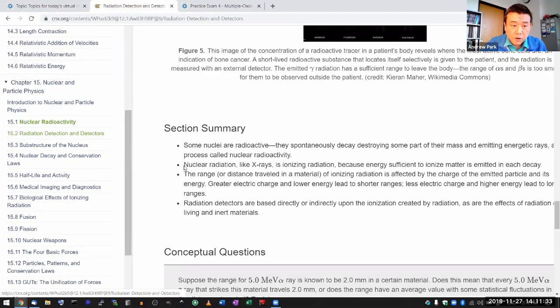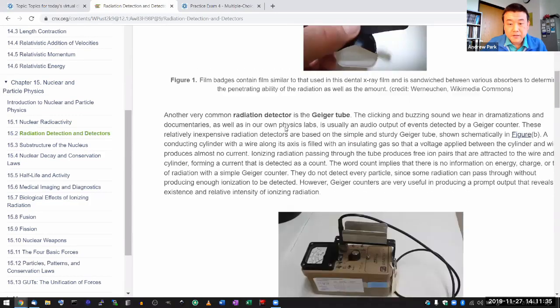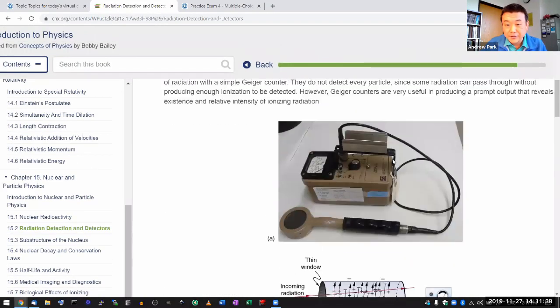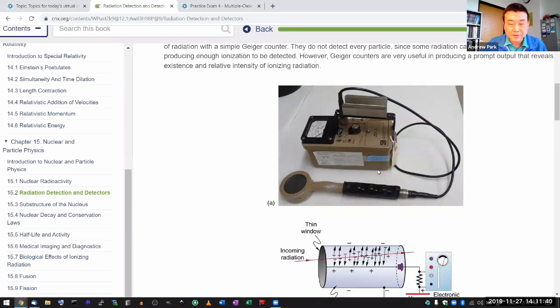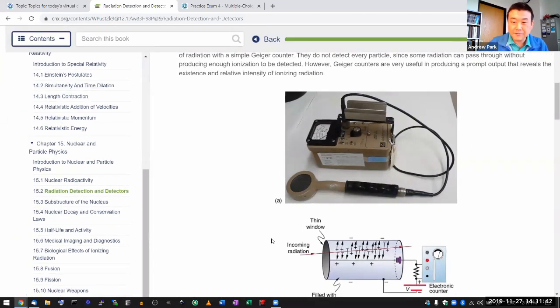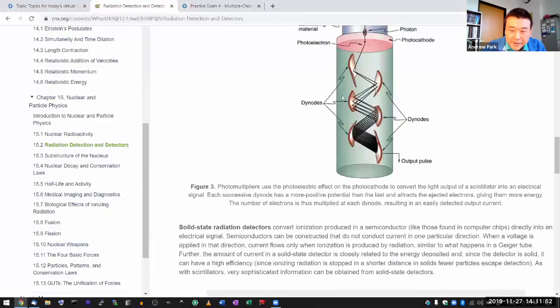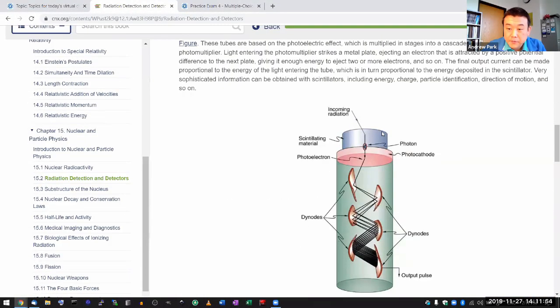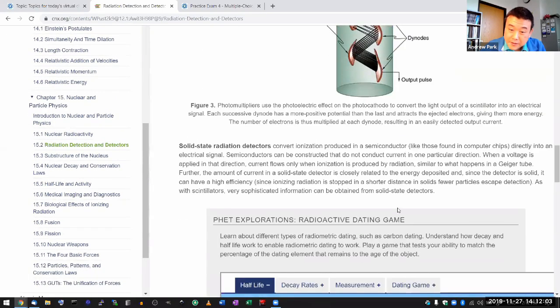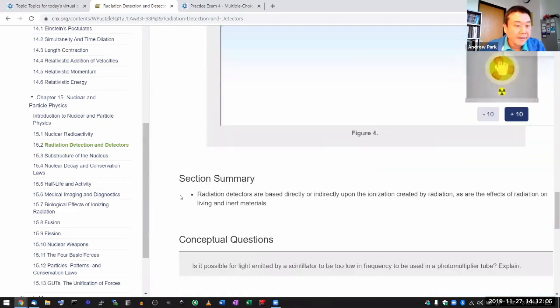And there's some talk about radiation detectors and detection mechanisms, Geiger counters. I think back in the days of the Cold War, there were civil defense Geiger counters that were supposed to tell you if you need to get to a fallout shelter. This is an example of a photomultiplier tube, which can count single photons. And these are fascinating research tools. Unfortunately for this class, it's probably not all that important.